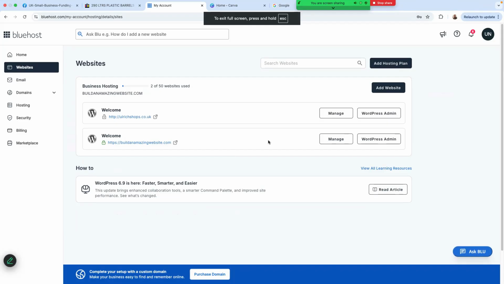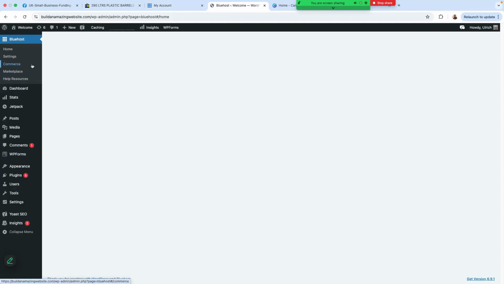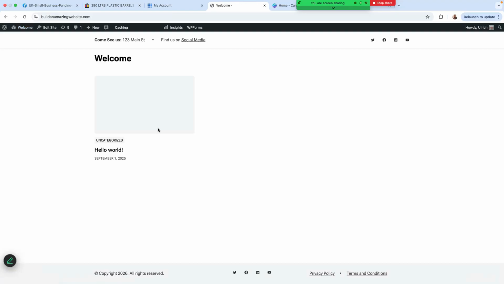Okay, here we are on my dashboard. As you can see, we are on my dashboard. So I'll show you how to delete a website's content and how to uninstall WordPress. In this case, I am using Bluehost, but I believe the system is more or less the same in other web hosting. What I need to do here is go to WordPress admin. And this is my WordPress admin. So let's visit my site now.